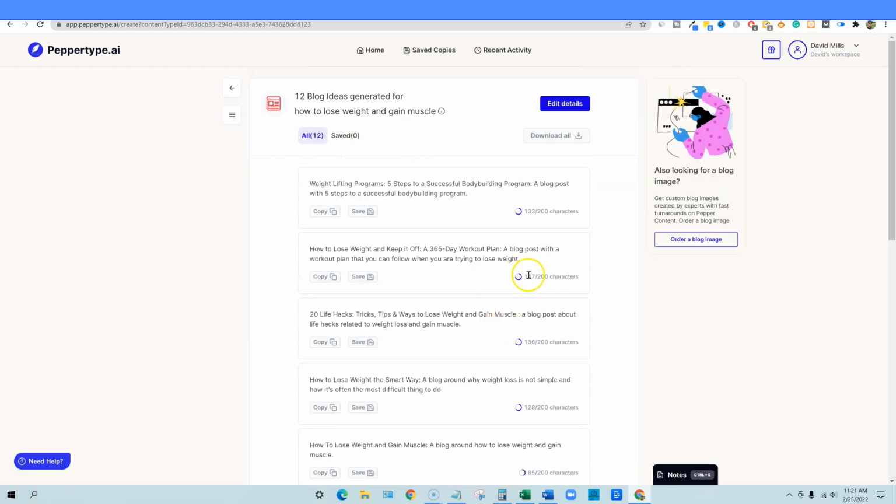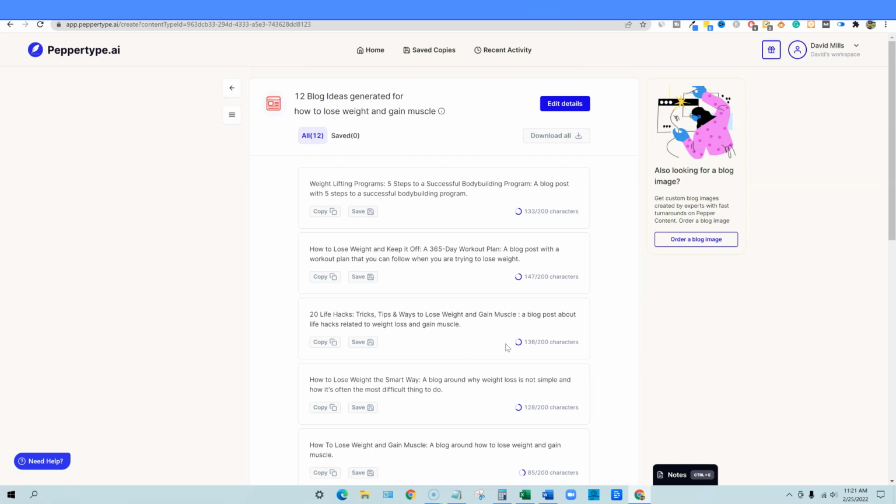So that's really cool. I don't know if these stack up and are used as content because they track your long form content, which we know the blog post expander is going to be long form content. I don't know if this one falls under that. I would think that it doesn't, because I don't know why they would give 12 results for something that's going to eat away at all your credits, but I haven't verified that. If any of you guys know that, then go ahead and leave a comment below.